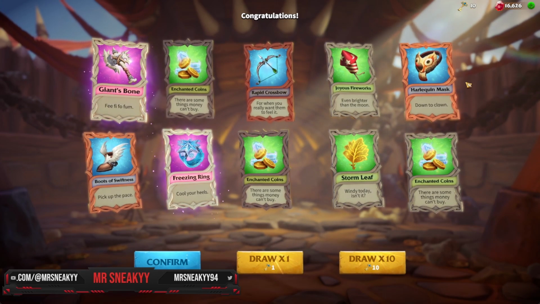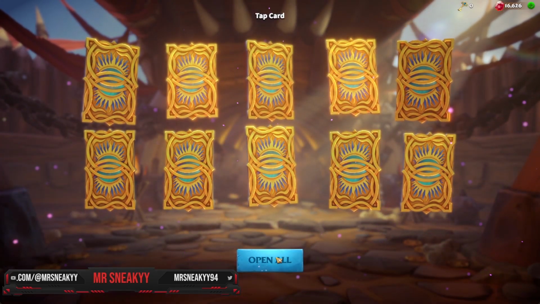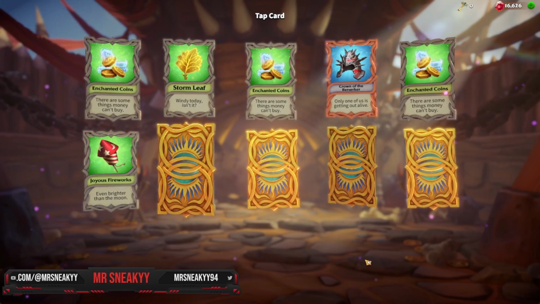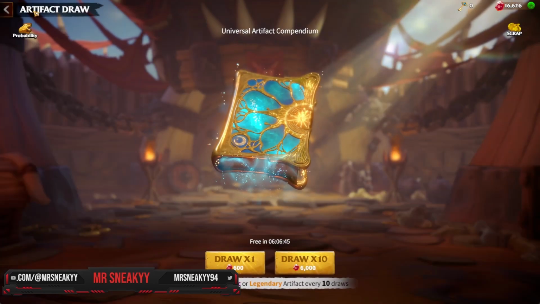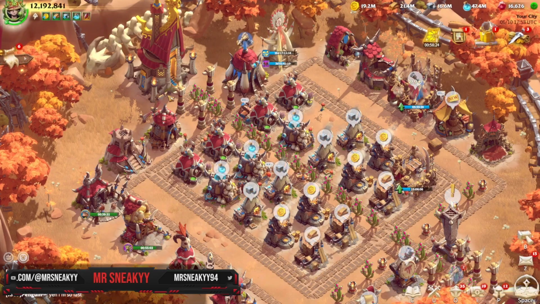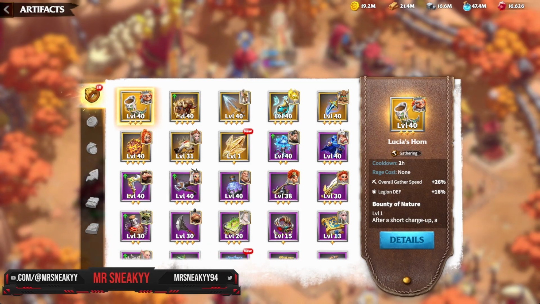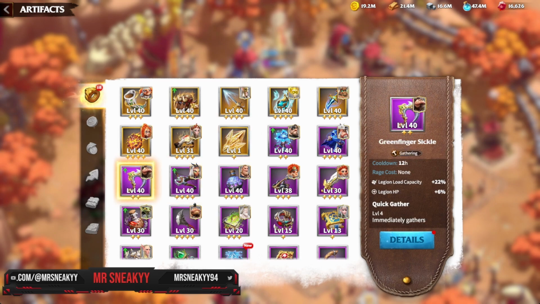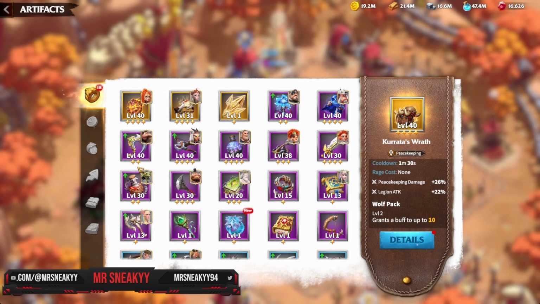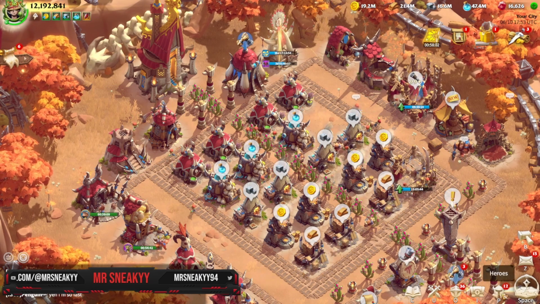Is he going to be lucky enough to get another legendary? Here we go. And, oh, it's not there. The sadness of it. But he was able to get another potion of vigor. So he's able to get a bunch of actual artifact upgrades as well as hero upgrades, a bunch of new triggers on his screen, so you can see he was able to get some cool new artifacts, the Storm Arrows, as well as some upgrades on his Heart Piercer, Sickle, even he's got an upgrade on the Karata's Wrath, it looks like, the Potion of Vigor, as well as the Tear of Arbonne. So that was a really, really good artifact run.